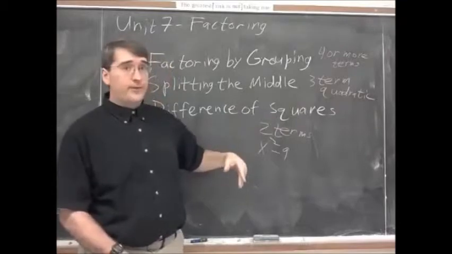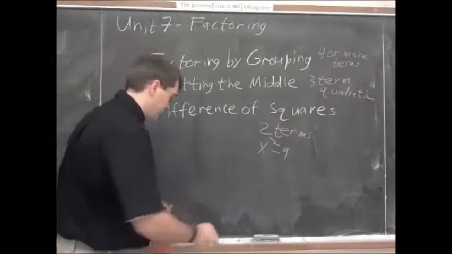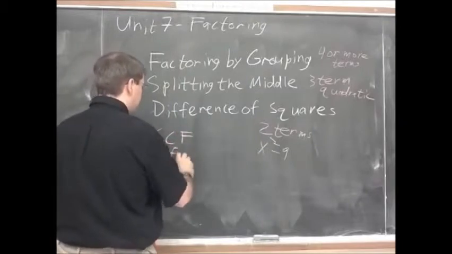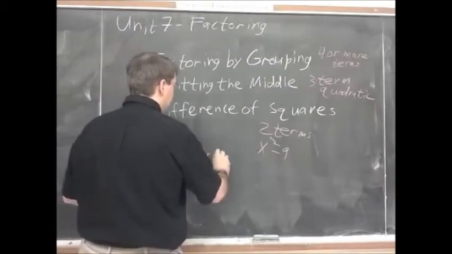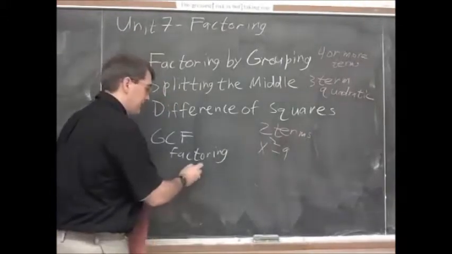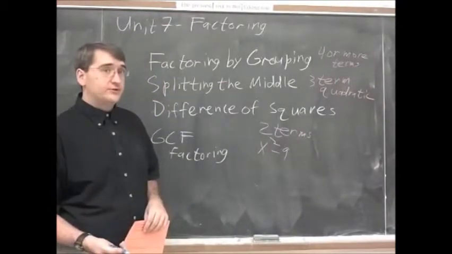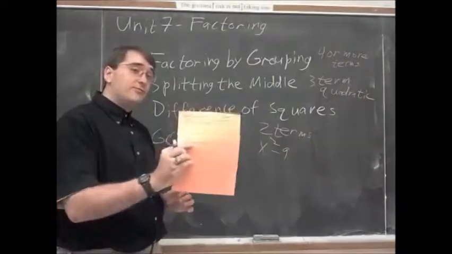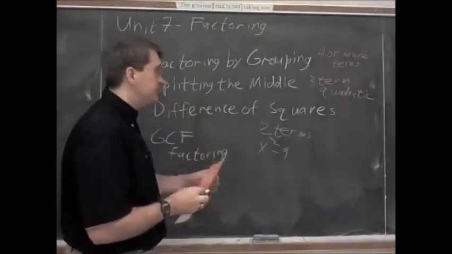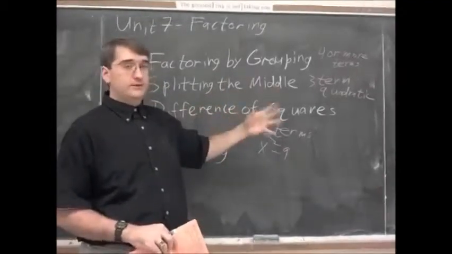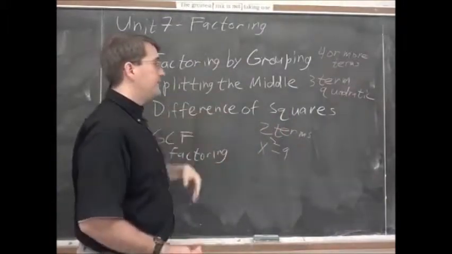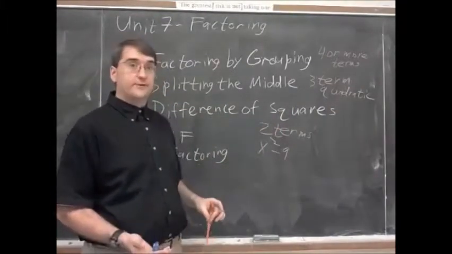And actually there's a fourth factoring that you'll be using, and that's the GCF factoring, greatest common factor factoring. We're not really going to be talking about that in these videos because you're going to be doing a lot of that in class, but that's the first type of factoring you should always be checking for. In fact, that's the first thing that you should do for all of the questions on your assignment, is to check how many of them can be done. Take a GCF out first, and then use one of these other methods to possibly factor it further.